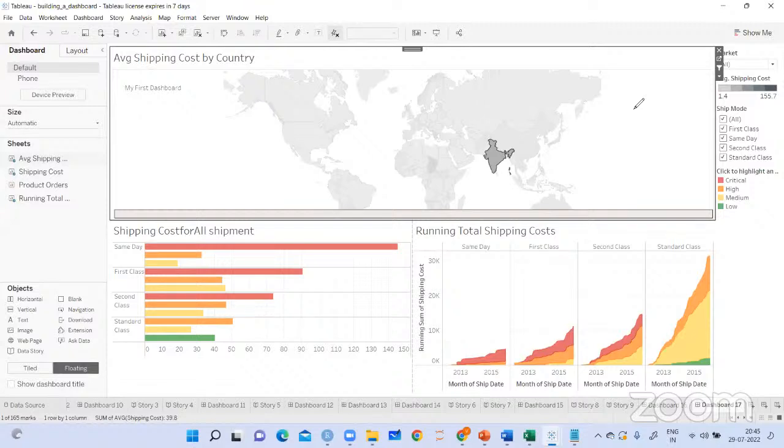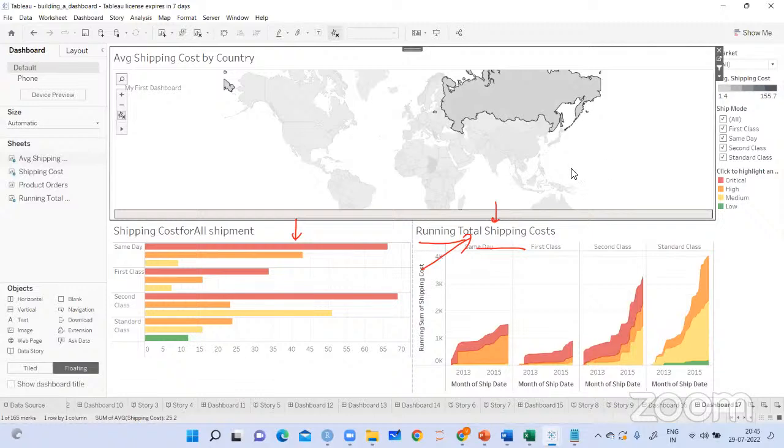What is the shipping cost for shipment? What is the running total shipping cost for shipment? All this information with respect to India, you are able to get. Now, if I want Russia, I can click on Russia. Then it is going to give me the information. What is the shipping cost for shipment in Russia?